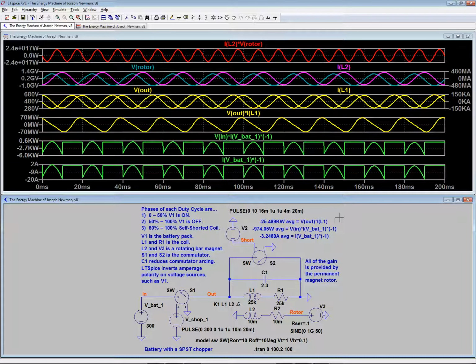So the whole point of this simulation is to make it more believable, but it's still not entirely believable. So I'm going to have to work on this and get rid of this 50 cycles set value to the rotating bar magnet, and then maybe it'll start looking realistic, even to me. But it's getting there, baby step by baby step. So I'm going to ask Constant for some hints, some clues. How would he modify this circuit in its current incarnation, version 8, to function in the way that I've described? And then it'll probably be more realistic in how it behaves. Anyway, I think I've said enough.